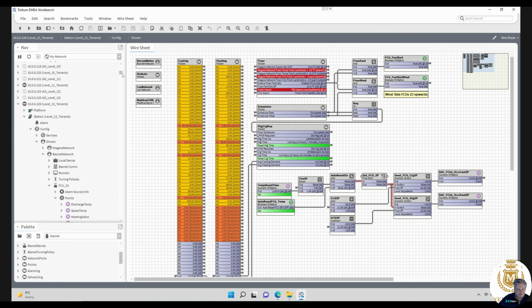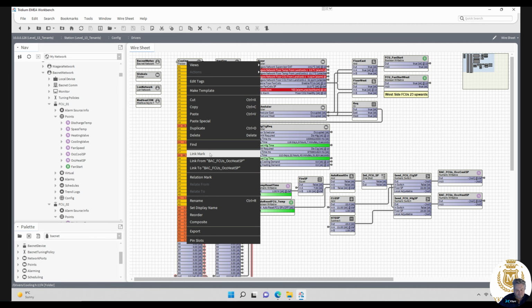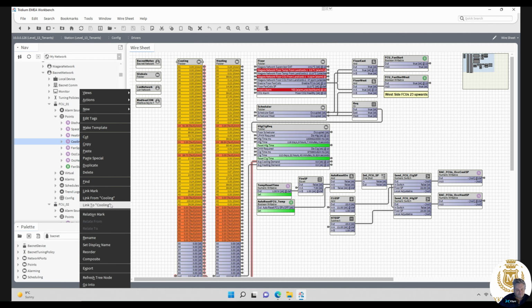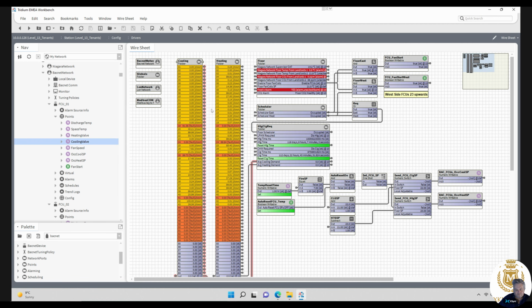Level 11. So I'm going to link mark cooling, do cooling first. So link mark it, cooling valve, link to, out into the first one. I don't bother with the fan coil numbers.